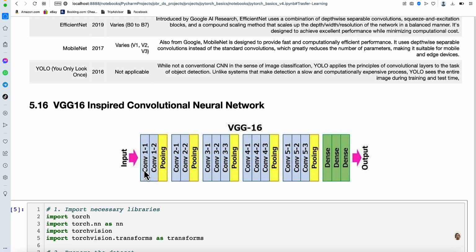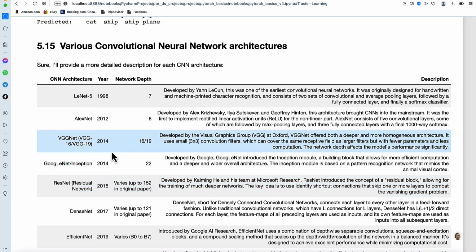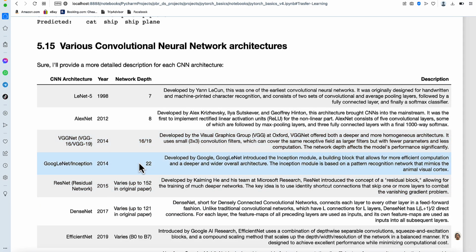In the first block, you have a convolutional layer, followed by a convolutional layer, followed by pooling, and then again convolution followed by pooling, and so on. The number of convolutions also increases in these three blocks, and then finally you have 3 dense layers and you get an output. This is VGG16, which actually performed very well in some of the competitions.